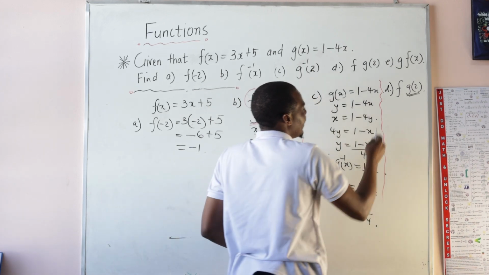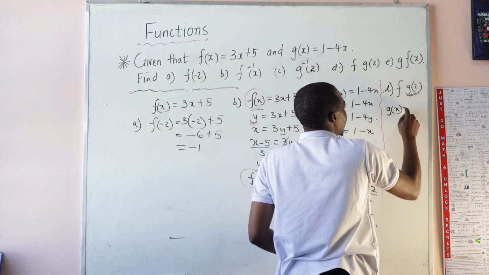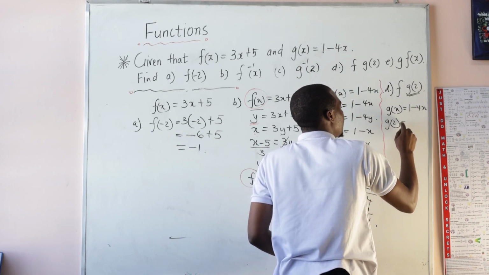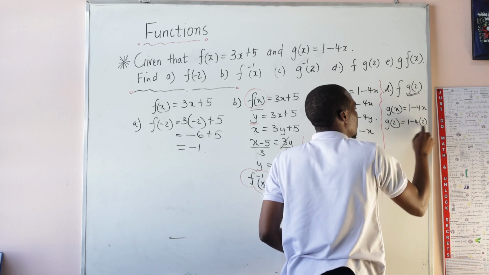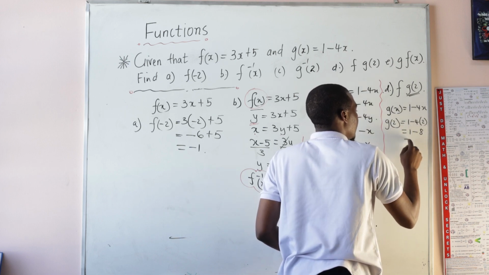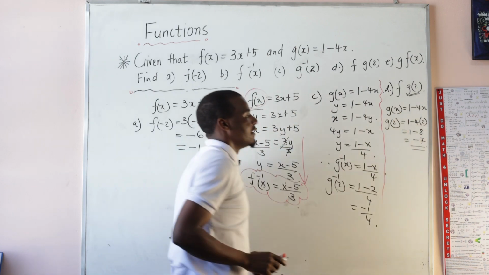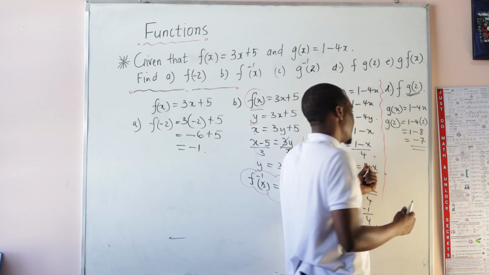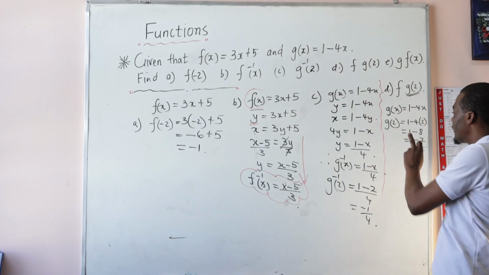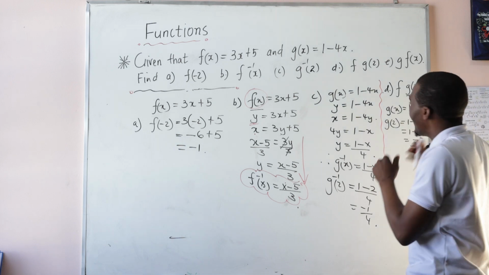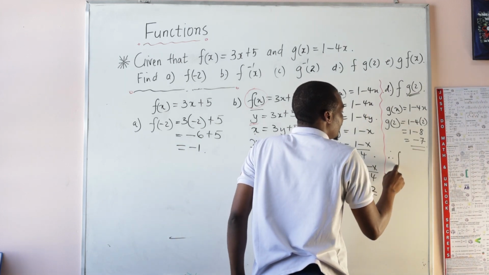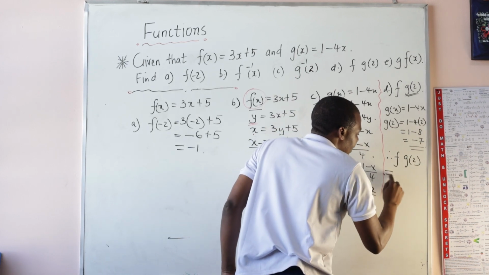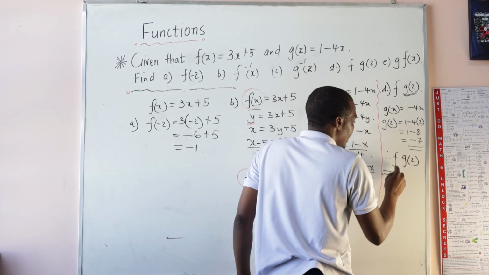Okay, so here we know that g of x is equivalent to 1 minus 4x. So g of 2 will then be equivalent to 1 minus 4 times 2, which is 1 minus 8, and we get minus 7. Look at this language. So obviously, what is g of 2? G of 2 is minus 7. Therefore, it means the problem which is given, f of g of 2, a mathematician can then write as f of what?